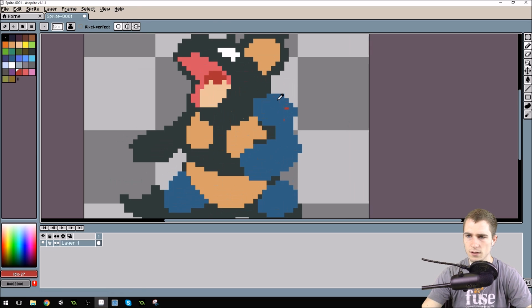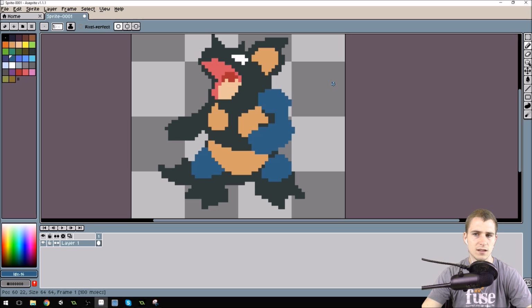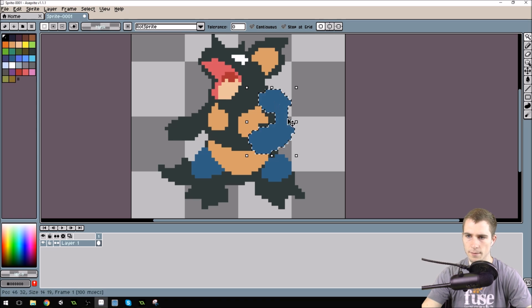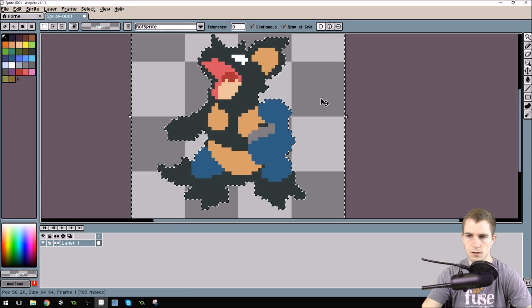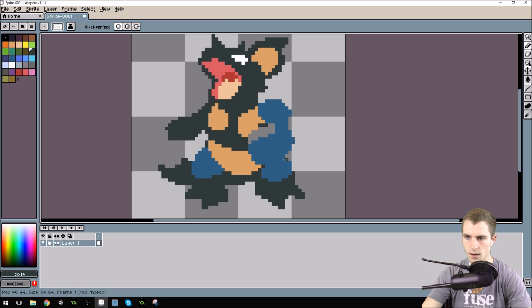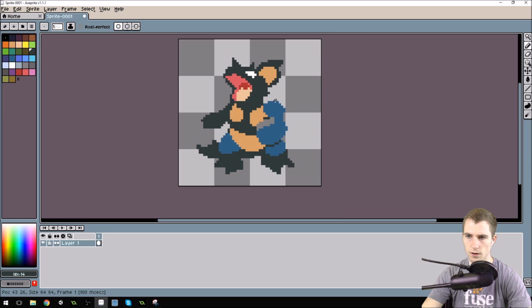Looking good. Let's try and... This arm might be a little high. So we're going to grab it and move it down. And we'll want to make sure we get some sort of an idea of where it goes right there.